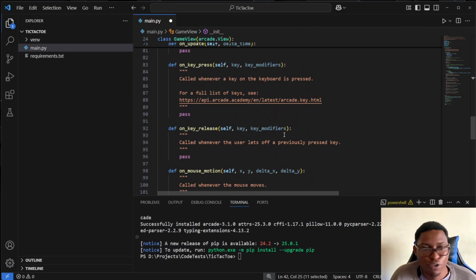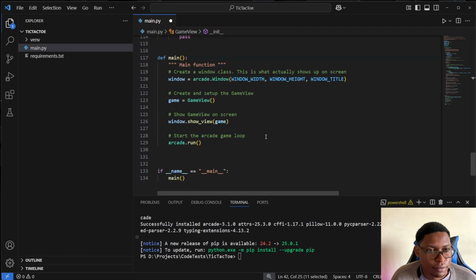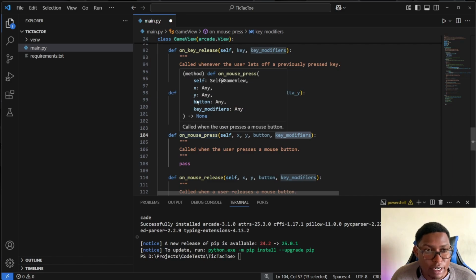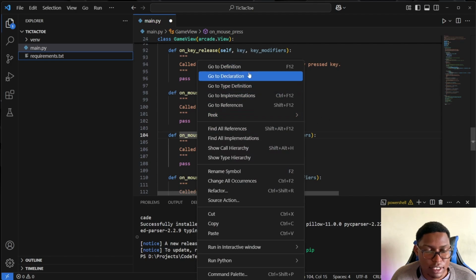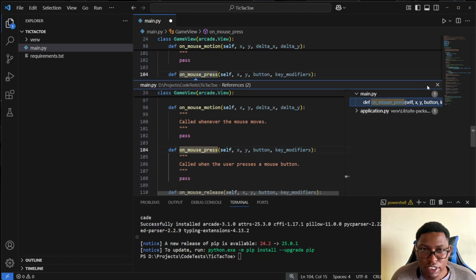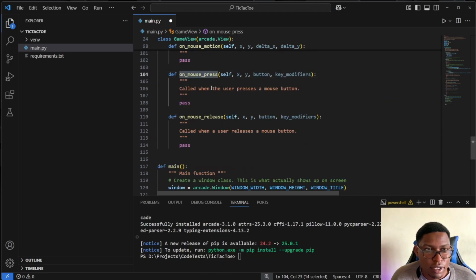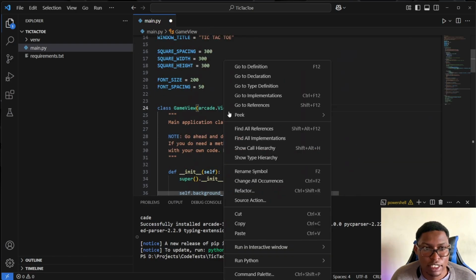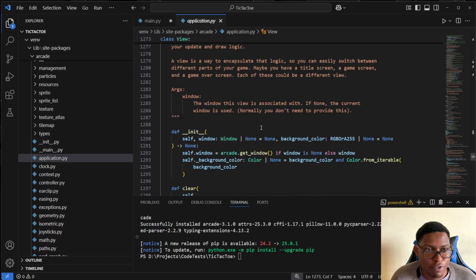So if I go for this, let's see. Here we have on mouse press. On mouse press, we have our X and Y, the button that was clicked, and the key modifiers. I'm not sure what the key modifiers are, but maybe we can take a look at this. Go to the definition. I'll go to this arcade view because it's inheriting this from the game view.